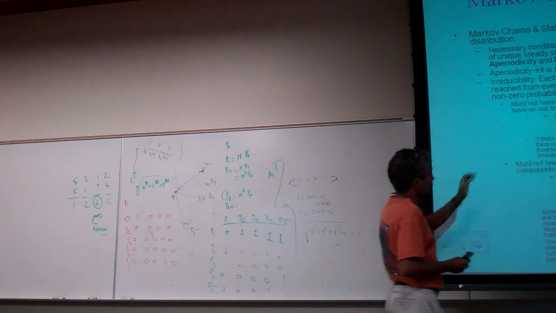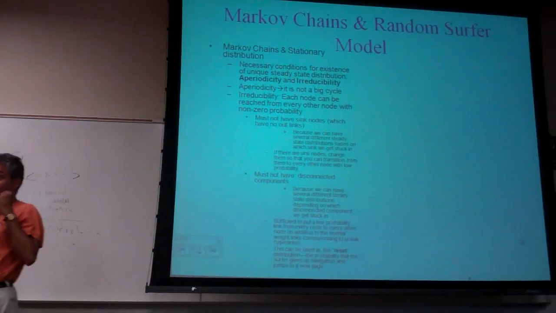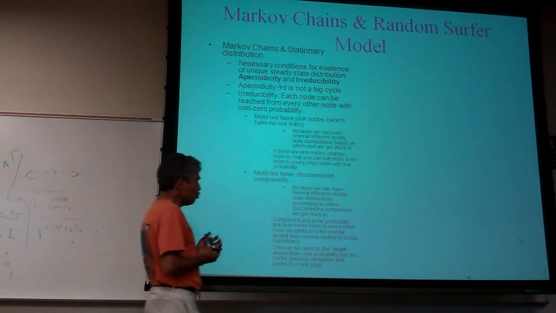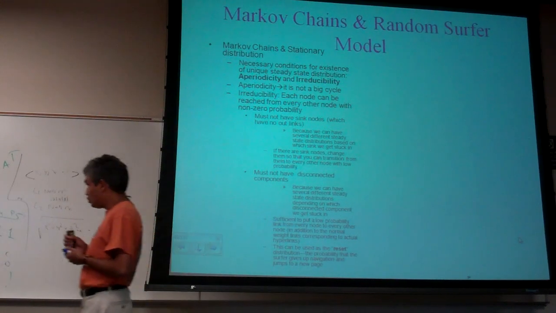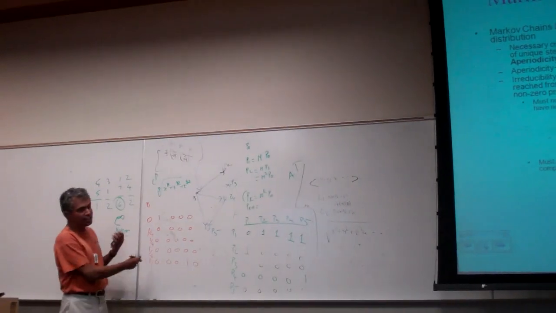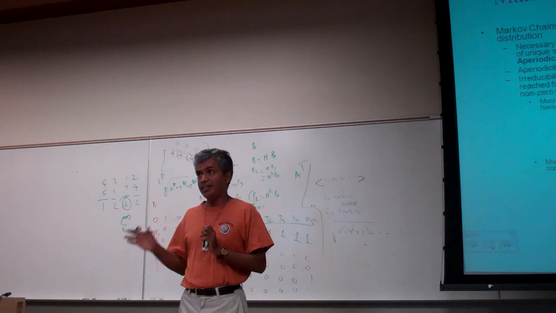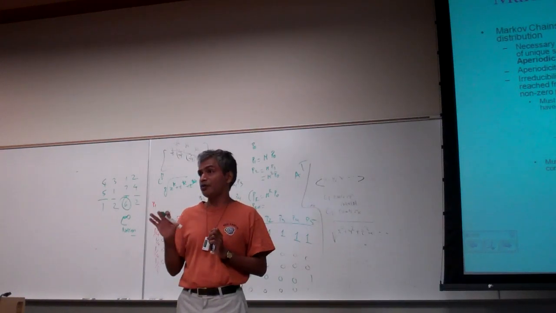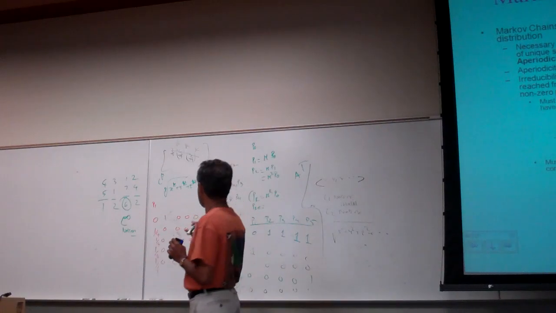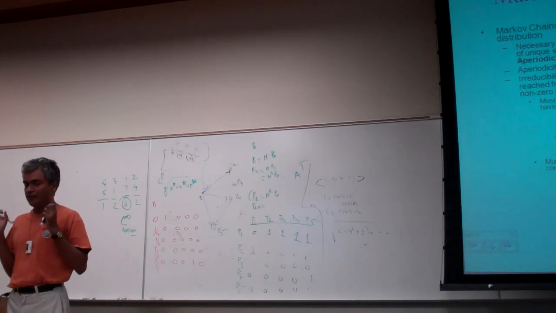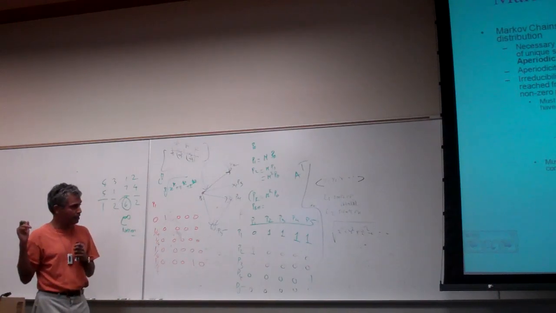And you can get steady state distribution by ensuring that the underlying Markov chain is not periodic, that means it's aperiodic, and that means you can reach any node from any node. It turns out that you can do both of them essentially by just doing two simple items. One is, first look at the matrix, and these are sufficient conditions. There are many, many ways of making a house safe. It doesn't matter which way you made your house safe. All that matters is you made your house safe before you left your kid in the room.